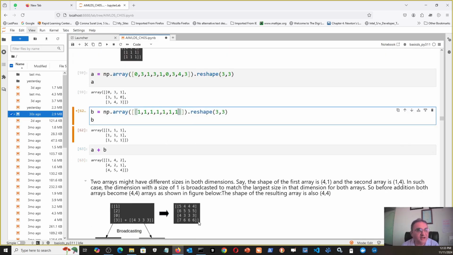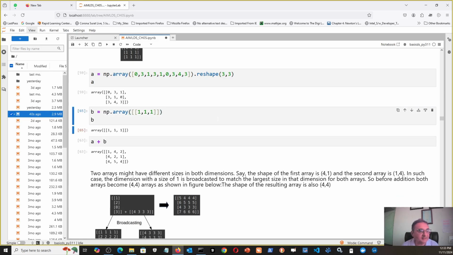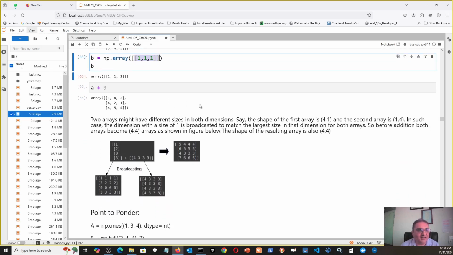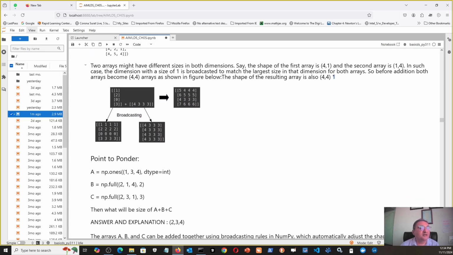Let me remove that, and keep the original thing only, because then also you get the same result. That is the important thing. For broadcasting, you don't have to manually count that 3 by 3 means I need 9 ones and everything. Now with these two arrays, I can do the same thing here.